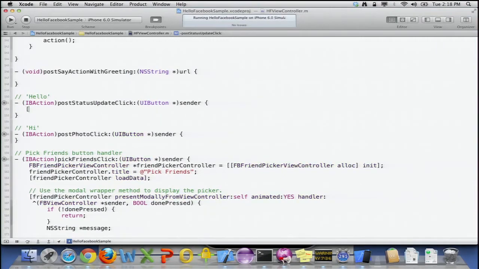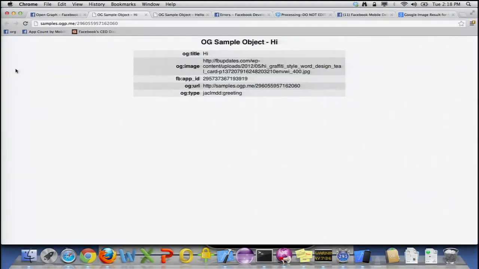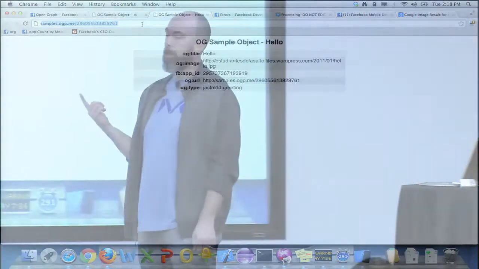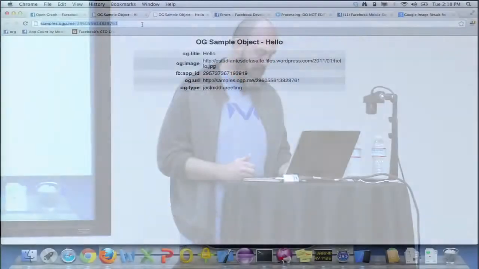So here I'll say self post say action with greeting. And what I'm going to pass here is one of these URLs. So since this is the hello case, I'm going to go back to the hello object. I'm going to steal that URL. I could actually use the URL or the object ID to represent this particular instance to Facebook, but since I have a URL handy here, I'm going to do that.